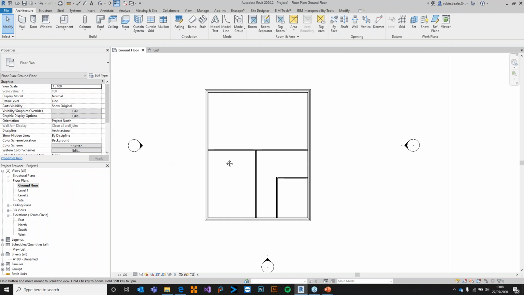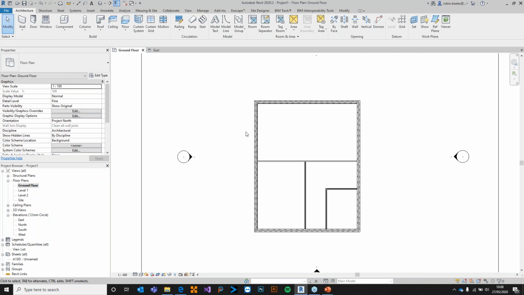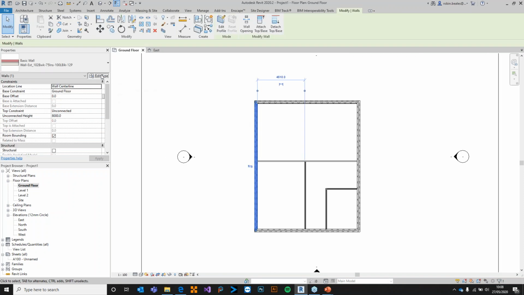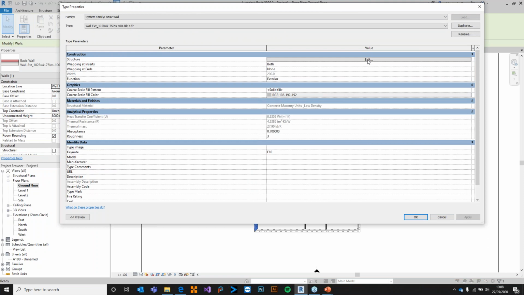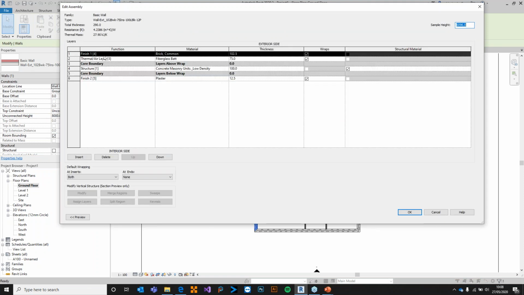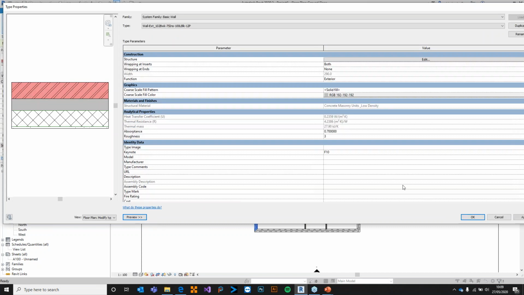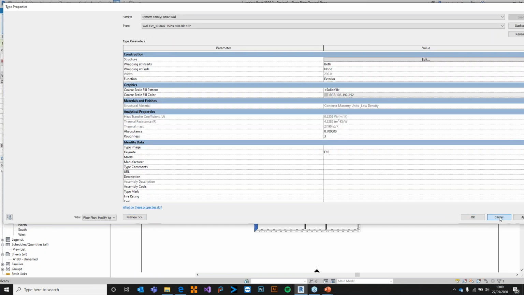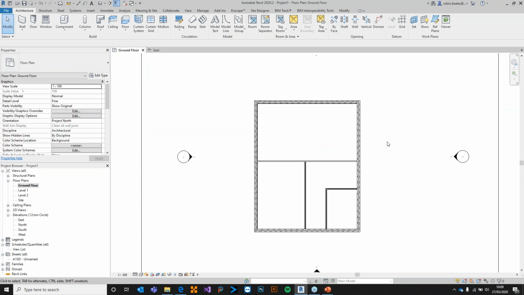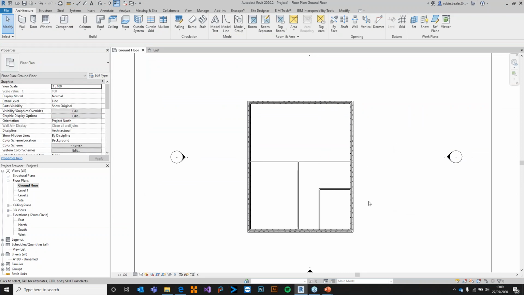For your reference, all of these are out of the box: floors, walls, so on and so forth, but absolutely if you were to select any of those, go to edit type, go to edit structure, we can see the layout of those, we can see the different layers either in plan view or in section view, and we can go in and tweak sizes, remove layers, add layers, and customize them so that they are your own types of walls. For this, we're very, very rushed on time, so we're just using everything out of the box.